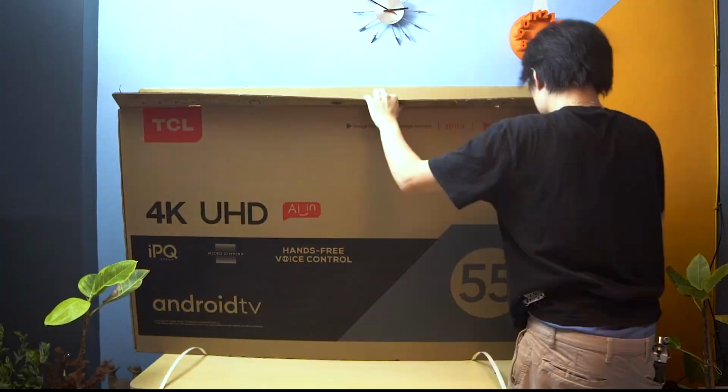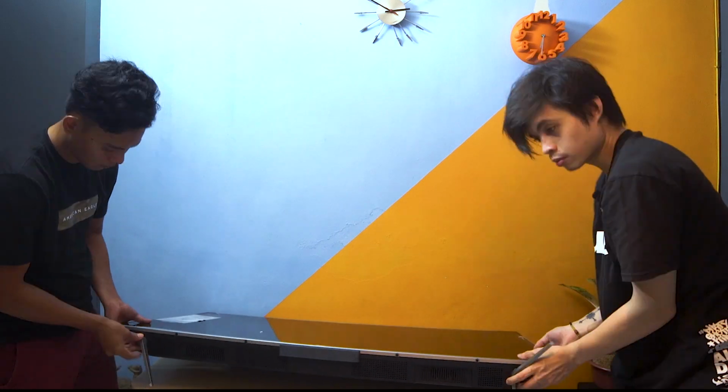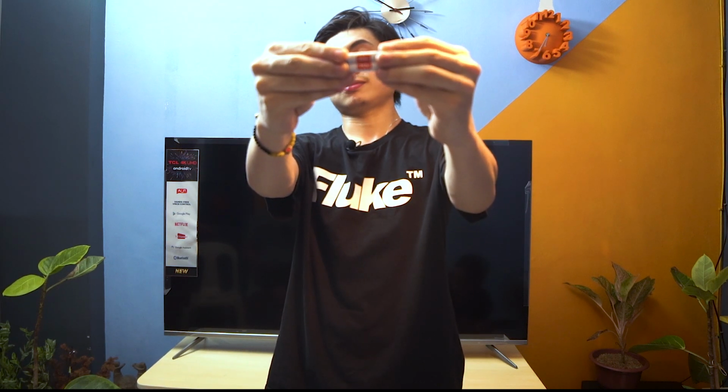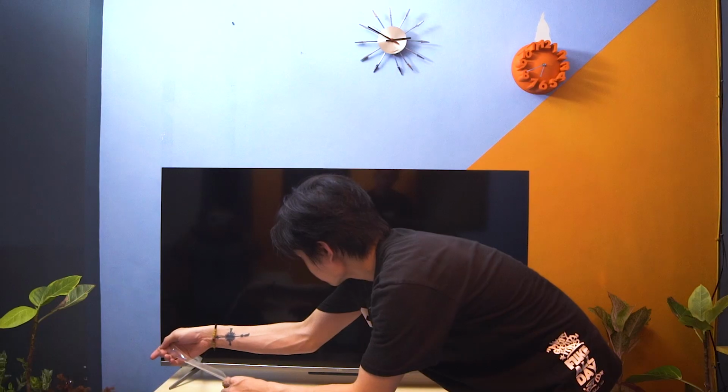So, after opening this rather large box, you'll be presented with all the necessary accessories you'll need to get everything up and running. We have, of course, your leg stands, power supply, the TV remote, TCL branded AAA batteries, an RCA adapter, your wall mount bracket, and of course your user manual. Now after screwing in the legs and propping it up, let's check out the physical features of this TV.